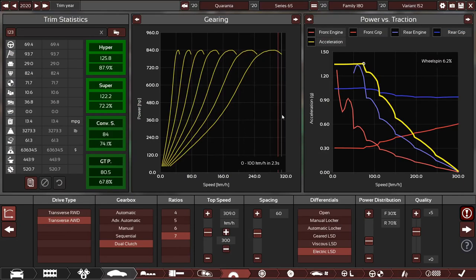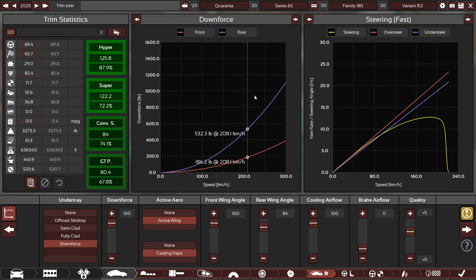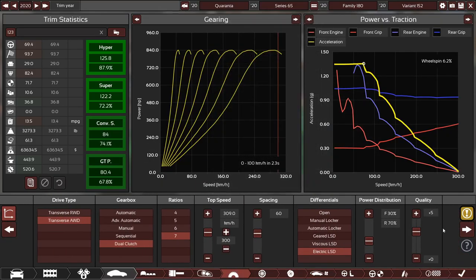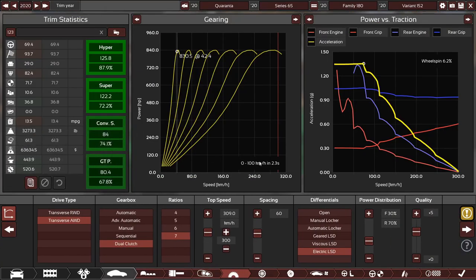So it has a top speed of 299 kilometers an hour. There we go. Got 1,100 pounds of rear downforce. The total downforce in this car is over 1,450 pounds. That's quite a bit, so that's almost half the car's weight in downforce. Top speed is just a measly 300 kilometers an hour. I'm not sure what that is in miles. It's probably something like 100 and something. I'm not sure. 0-60 in a whopping 2.3 seconds.